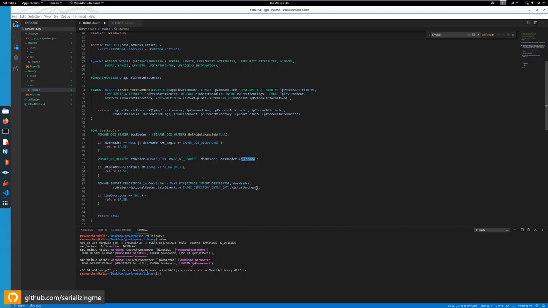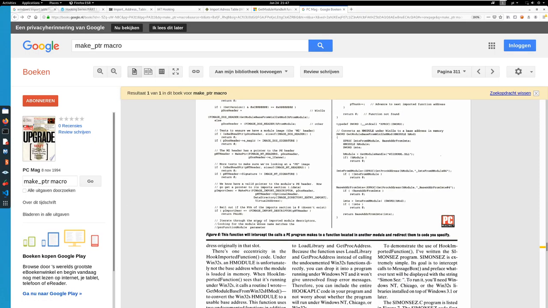So if you would want to break this code, for instance, you could set this to zero in memory, so this would always fail, or set this to zero as well, or simply zero out this, and then it will fail because I'm not doing many checks to see if the data is being corrupted in any way. So now that we have the import descriptor, let me see what does it contain. Okay, so we need to iterate over it, and then check the name, I think. Because it has a first thunk, original first thunk, or chain characteristics. So we need to iterate over it in some shape or form.